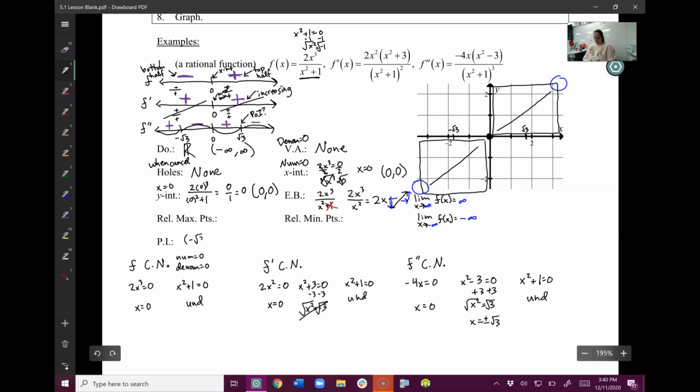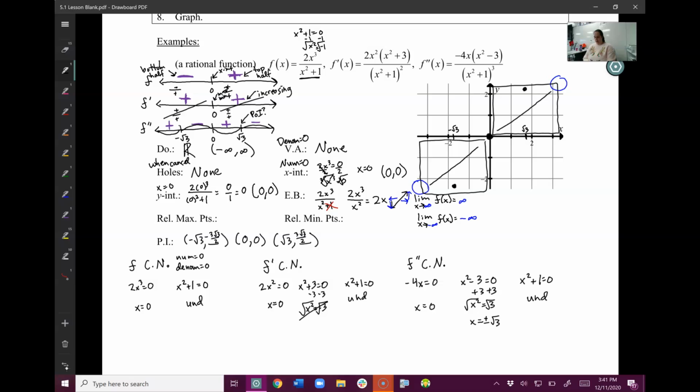So actually plugging them into the real function. I'm going to plug negative root 3 and positive root 3 into here, and simplify to see what I get. And you should end up with these. Sorry, I'm not taking so much time. I know this video is already very long. That's why I'm not doing all the calculations. So I should have a point right here, which is going to be a little more than negative 2, so there-ish. And right here, which is going to be a little more than positive 2, so there-ish.